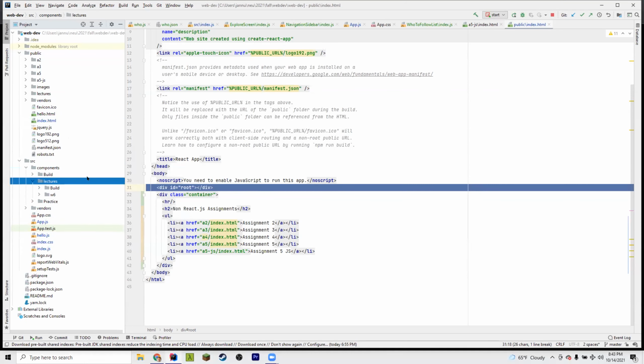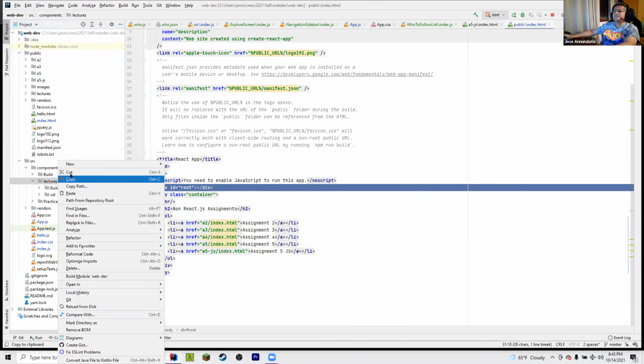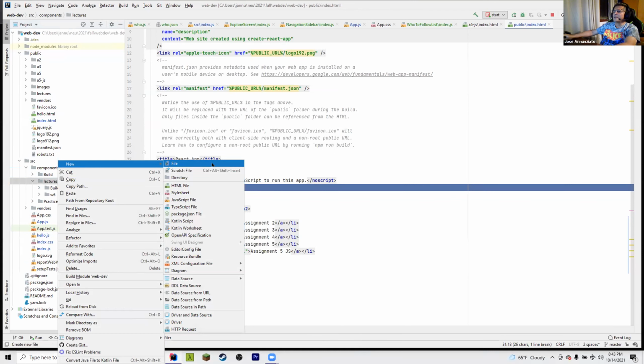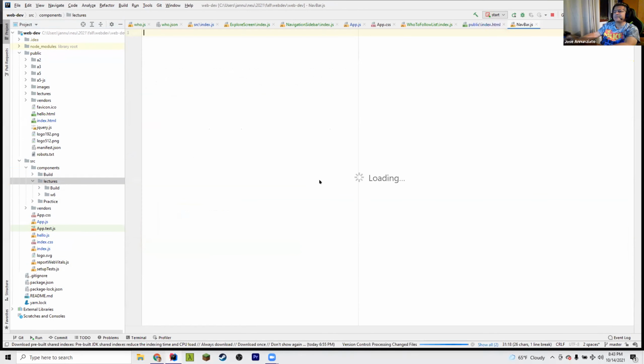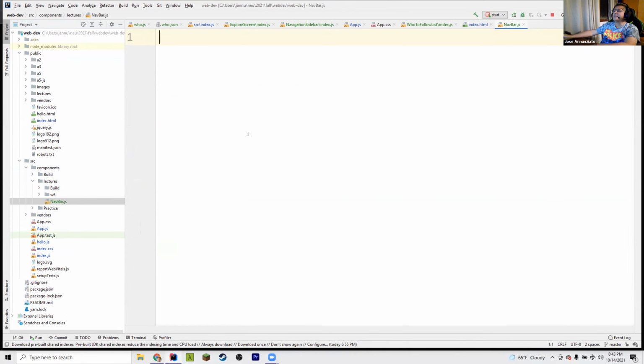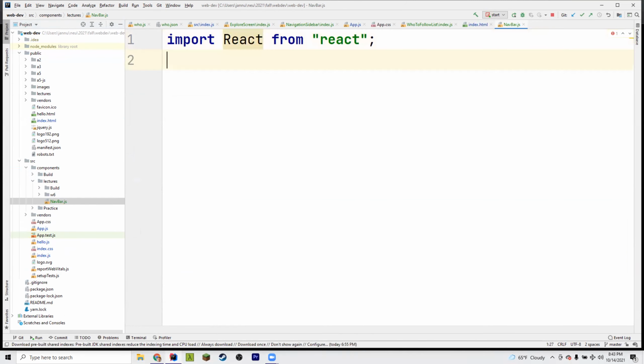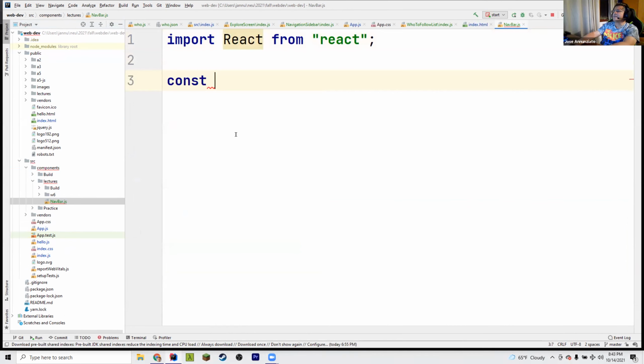Yeah, so say you have JavaScript, and you have a nav bar, and this nav bar is a const navBar.